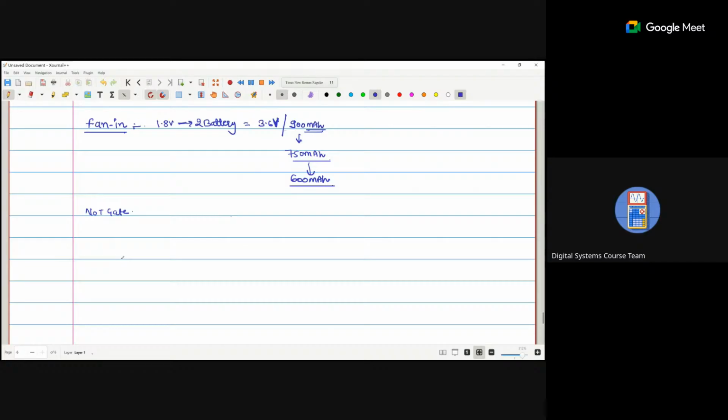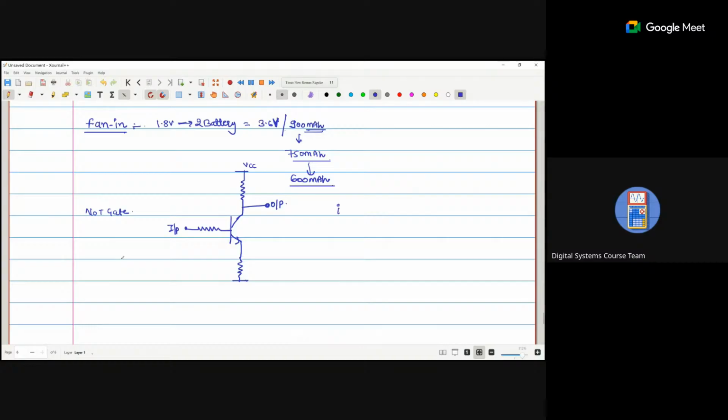So can I draw the diagram of a NOT gate using transistors? Input, VCC, output. Okay, I just draw this diagram.